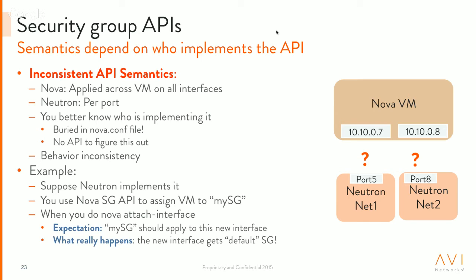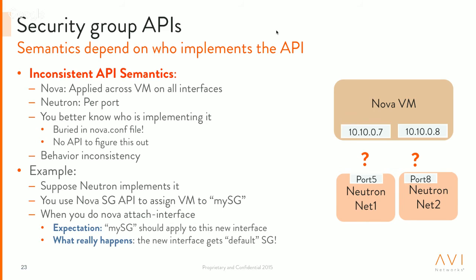Just before I go there, I'm assuming that everyone knows what security groups are. Think of them as firewall rules that get applied. A security group is basically a bunch of rules that specify who's allowed to access the VMs that are part of that security group and who's not allowed, and what these VMs in this group can access and what they cannot.